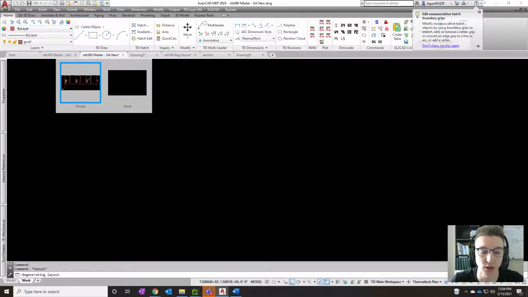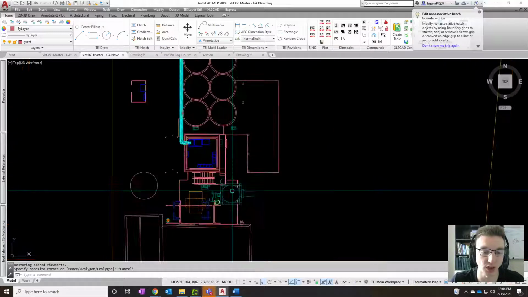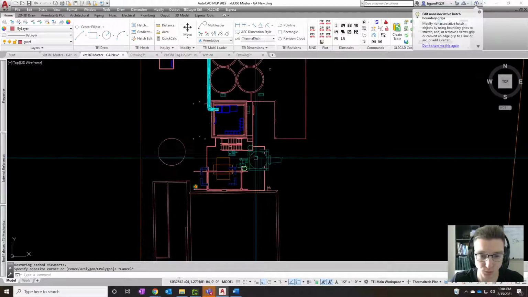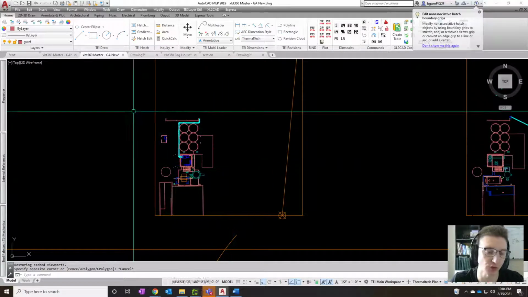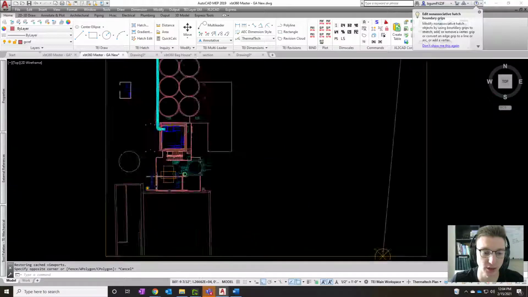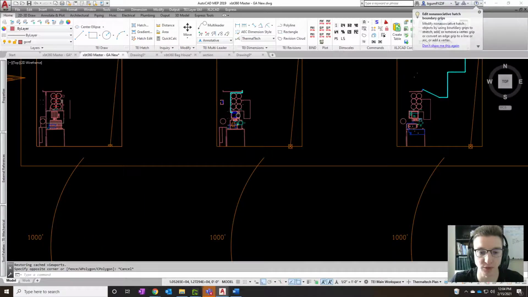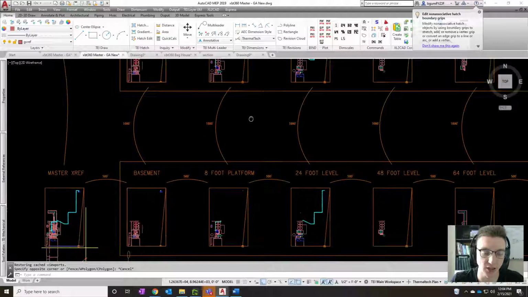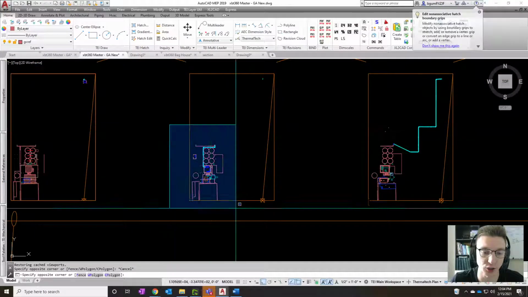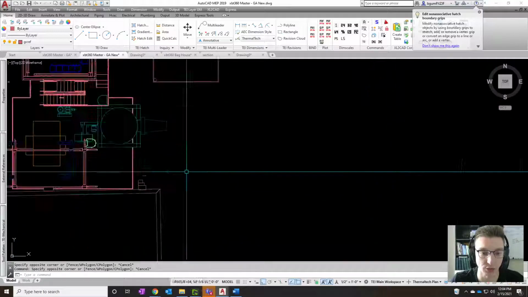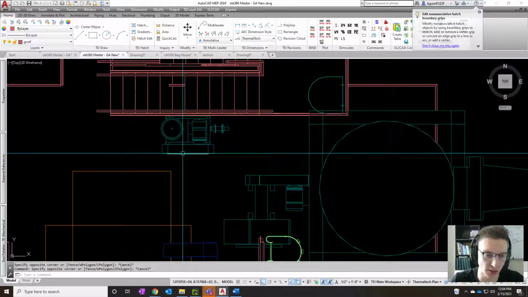The issue is when I then took the name of this drawing and brought it into another drawing, I was not able to freeze any of these layers right here. It would just straight freeze the xref itself. I couldn't target any of these layers. So then I said, okay, what happens if I take this, copy it and bring it down here, and I explode and then burst it? So I did that. I exploded it and bursted it.